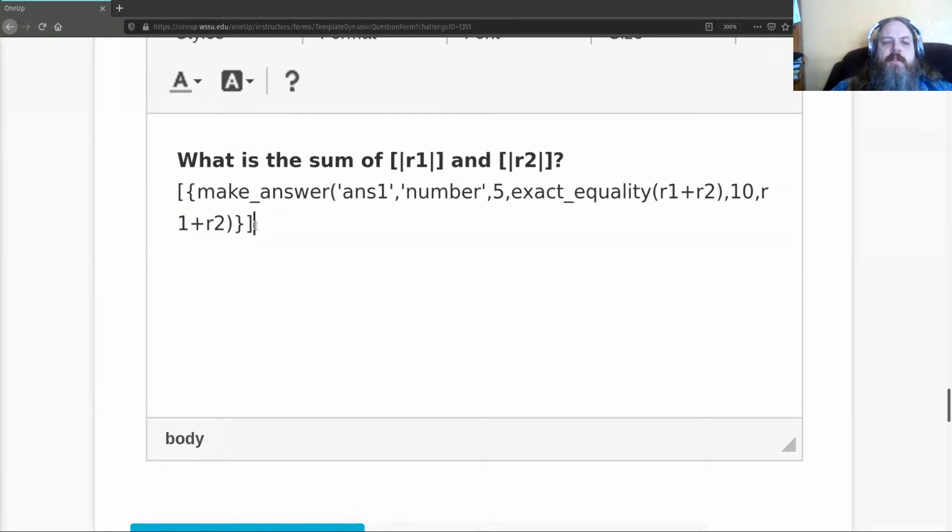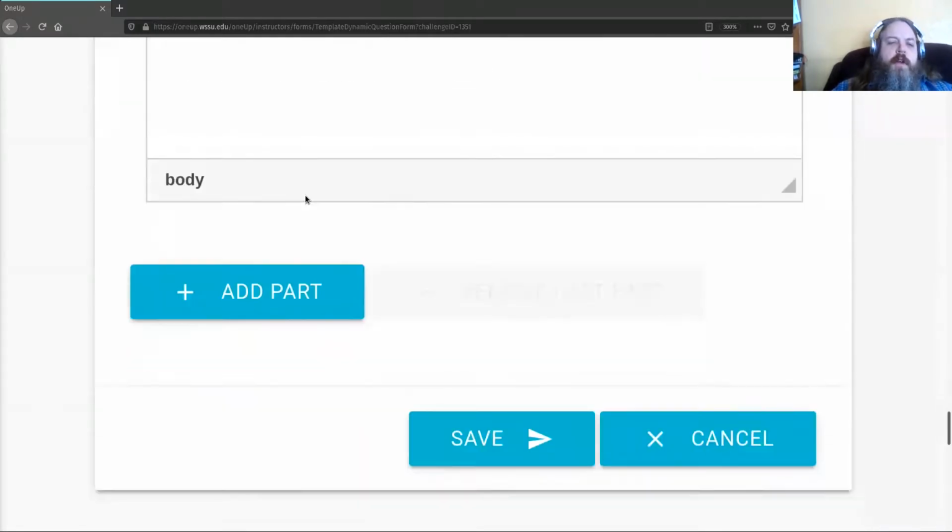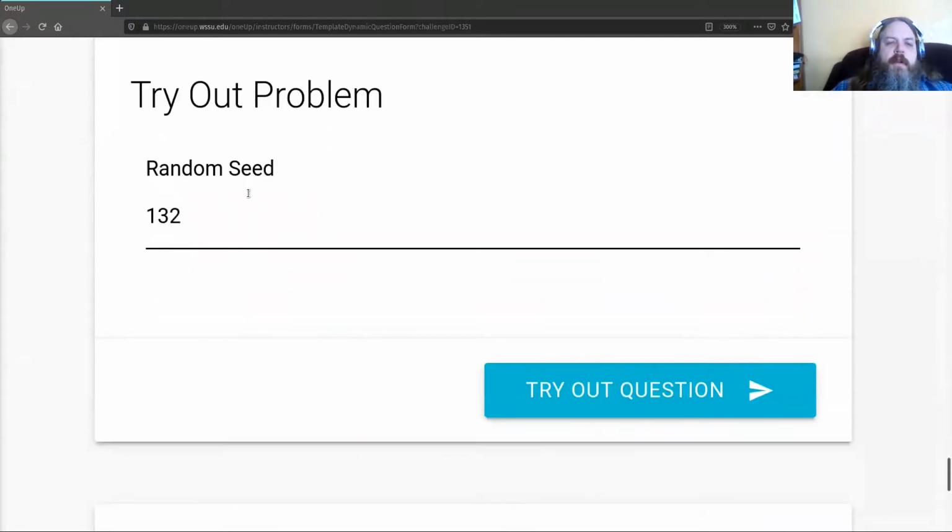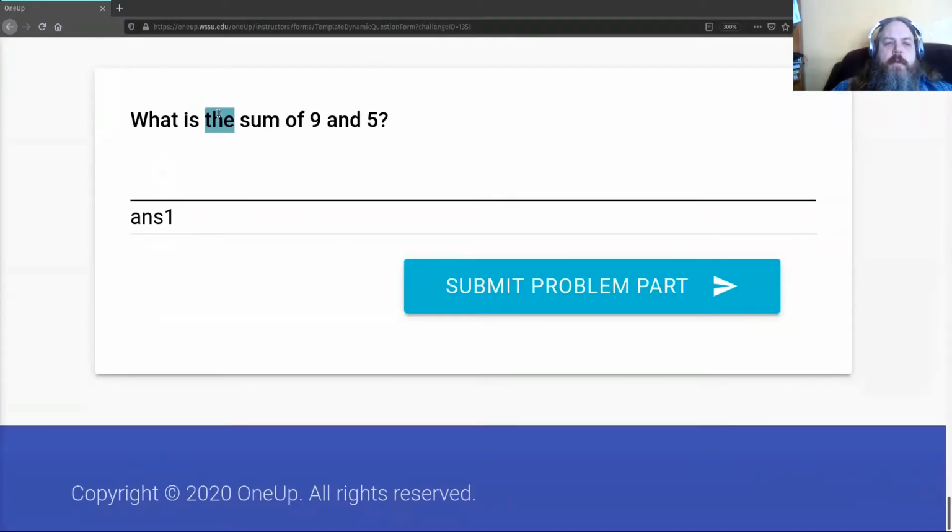And you need to have at least one code block in every problem. You can put as many as you want. We'll do an example next where we complicate this by adding a little more Lua code, and next we'll do sort of a different problem. But the thing that is required is every time you want an answer blank. If we look at this example problem here, we have both the text and then an answer blank here for the student to put their answer into.